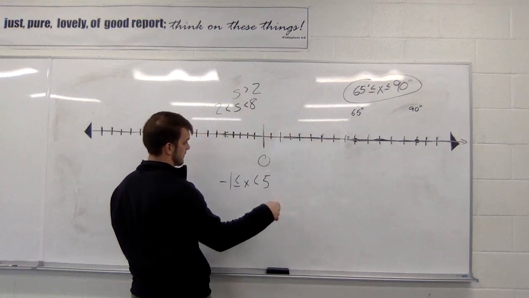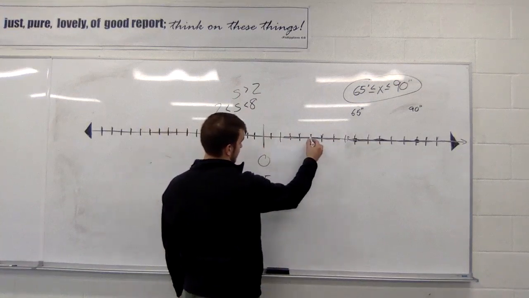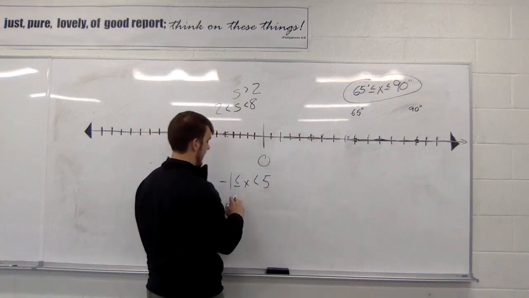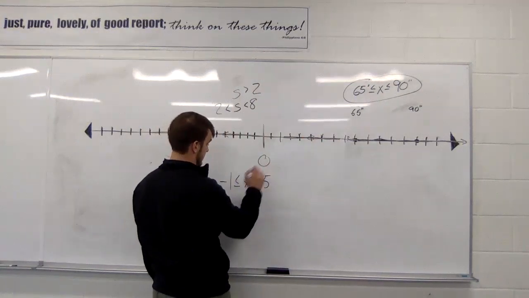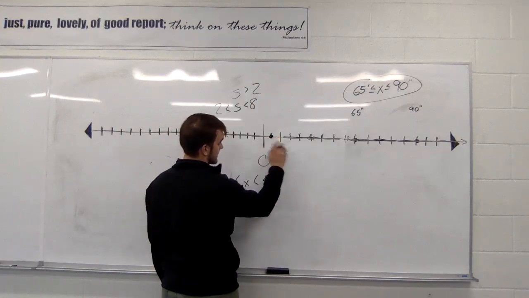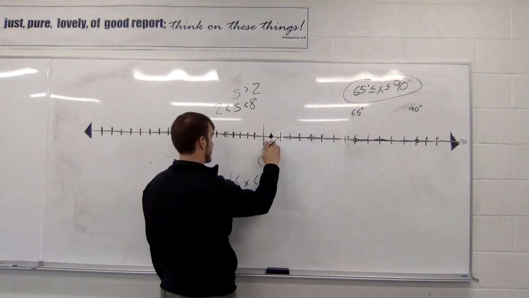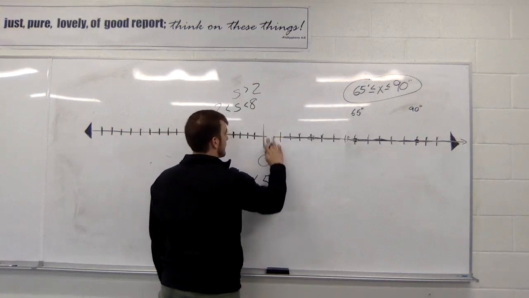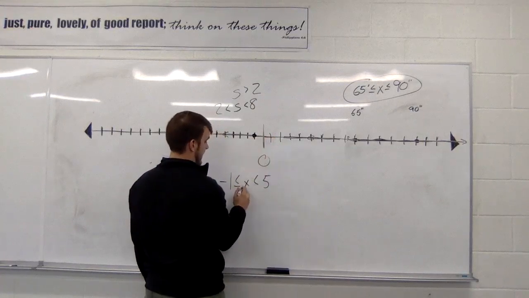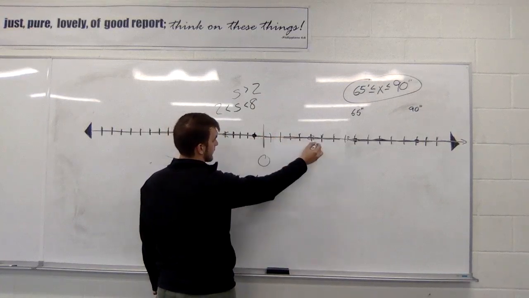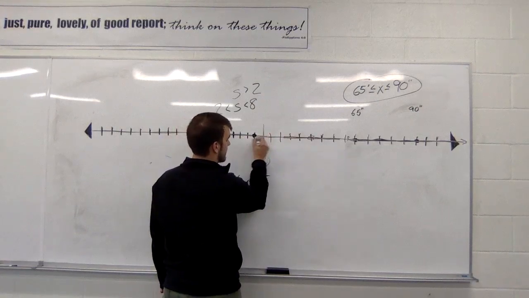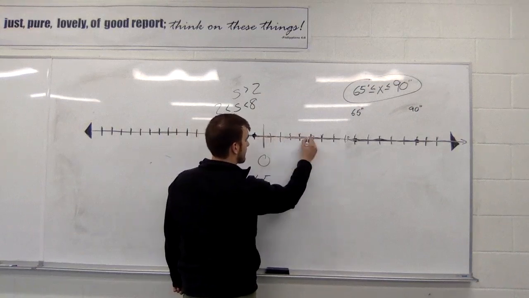Go ahead and find 5, put a hollow circle on it. 1, 2, 3, 4, 5. It's less than that, so the line's going to be going this way. And -1 is less than or equal to x. So x is going to be somewhere between that's +1, -1, and x is going to be greater than that. So the line's going to go this way. In other words, this line's coming this way, this line's going that way. So all you do is just color that bad boy in.